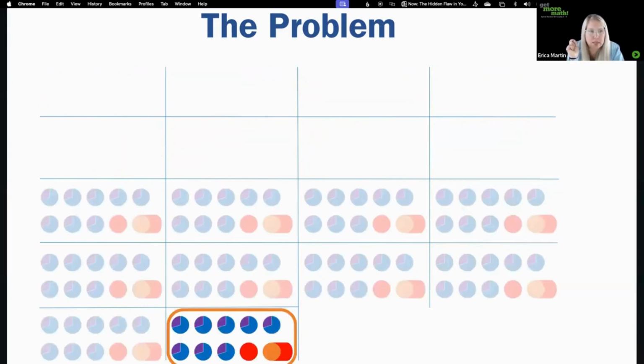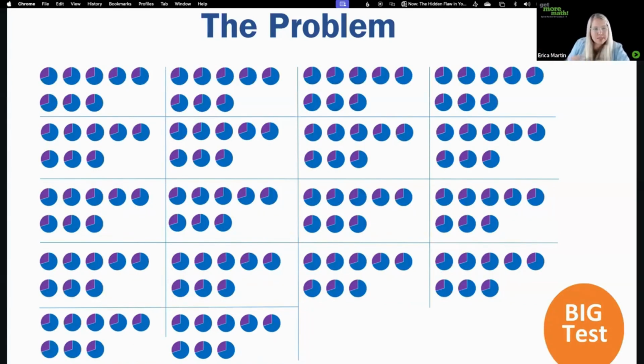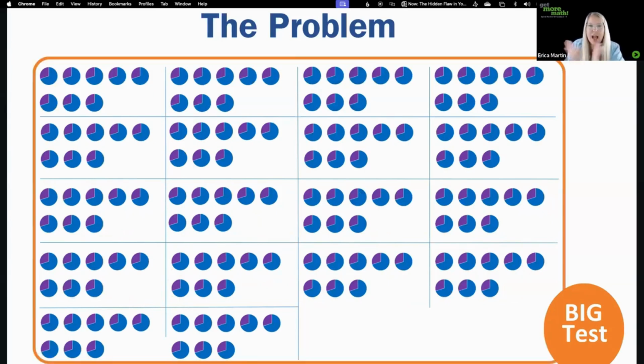And what happens, my math teacher friends, when we get to the end of the year? We've given the last chapter test. For the most part, our students have passed these tests. We say, okay, guys, it's time for the end of the year test. I need you to know and remember everything. All 12 chapters, all 9 chapters, all 10 chapters, whatever it is that you've covered, we now expect our students to be able to retrieve and show that they know they have mastered everything.